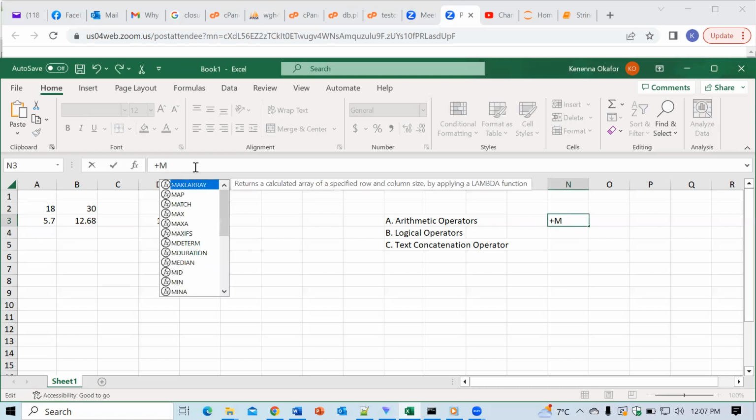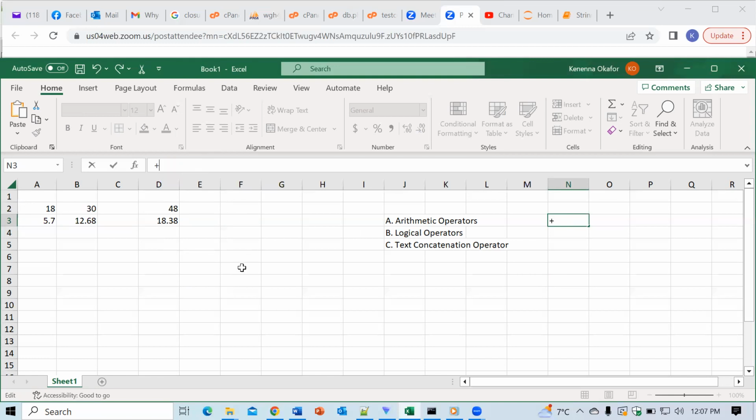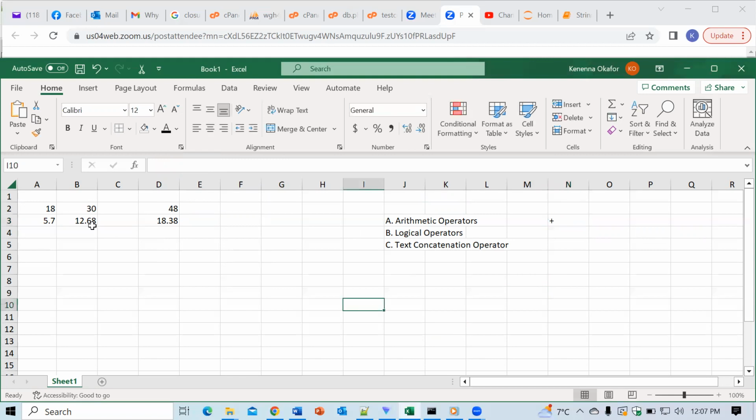Okay, I don't need a formula. Just get off. I don't need the formula, just this. Oh, okay, guys. So I just need to put an inverted comma, then I can have the plus there. So that tells Excel that it is not expecting a formula. And let's take the other one, the minus. So just use an inverted comma and just put the minus. That's the next thing I want to talk about.